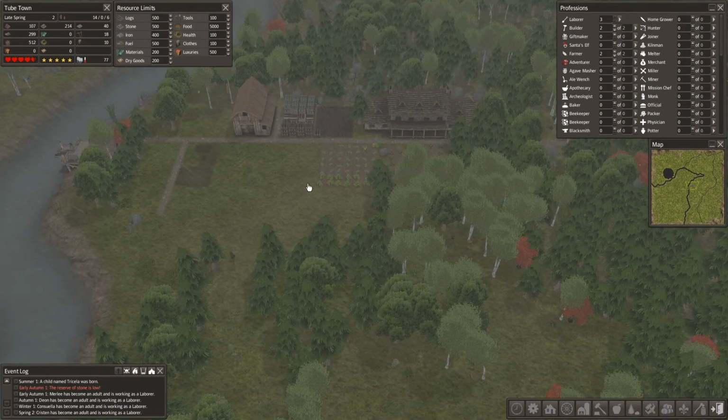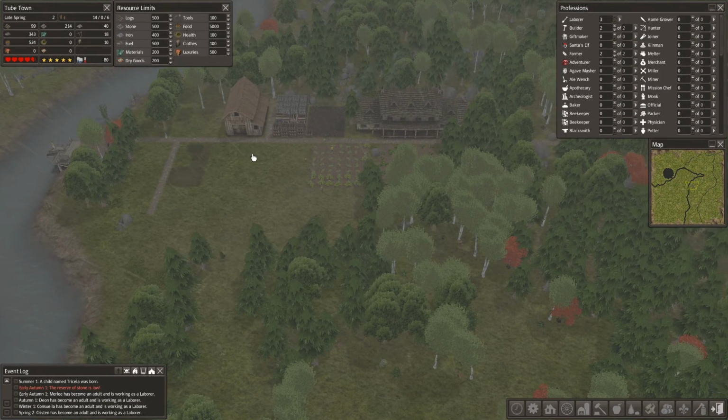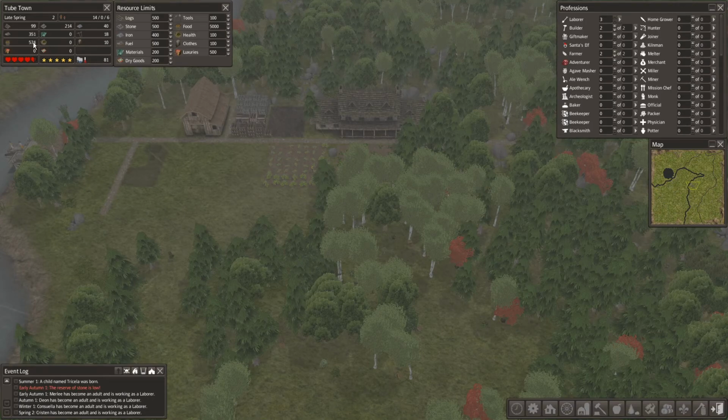And we're back. So, a quick update, we've now expanded our village beyond the original capacity that we had. We have 14 adults now and 6 children. As you can see, we're in year 2. Food production is going okay, although we might need to look at improving that in some way in the near future.